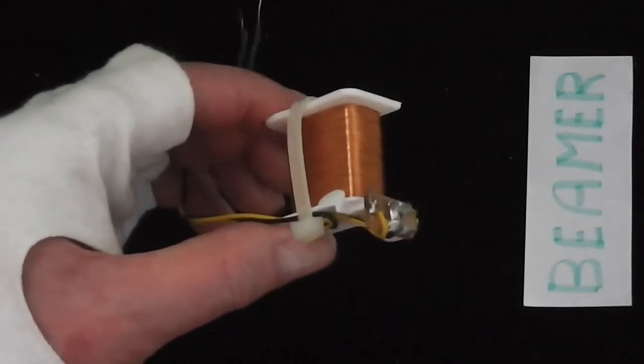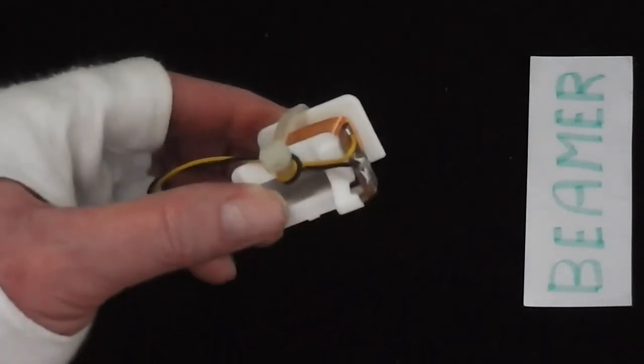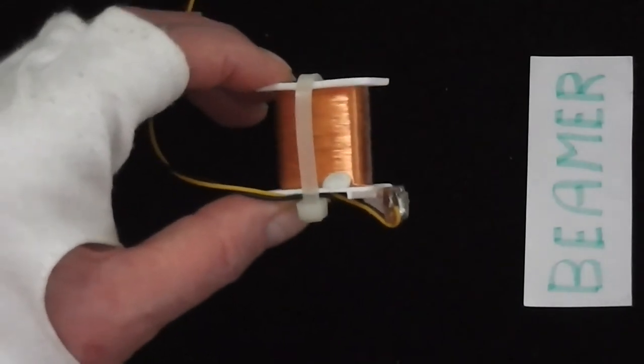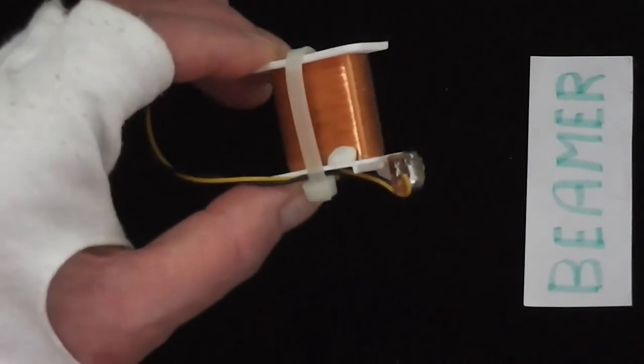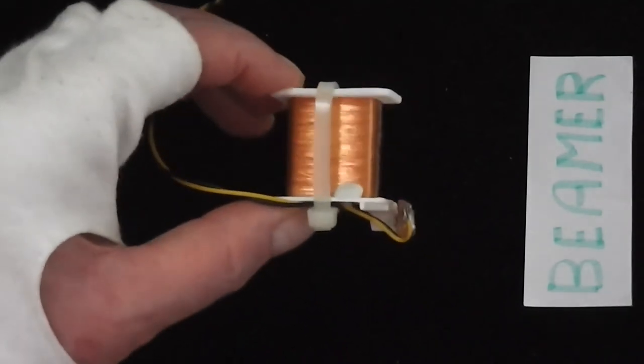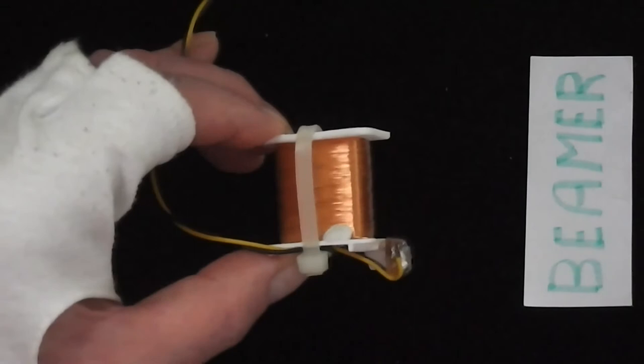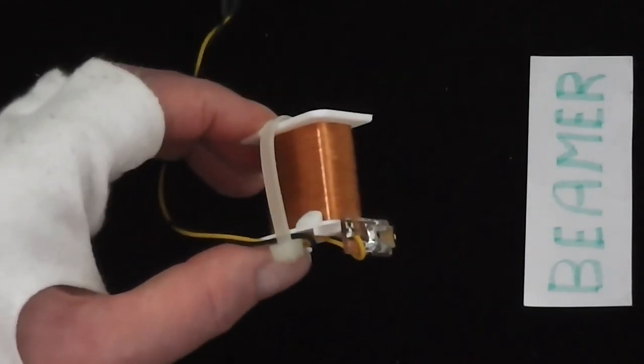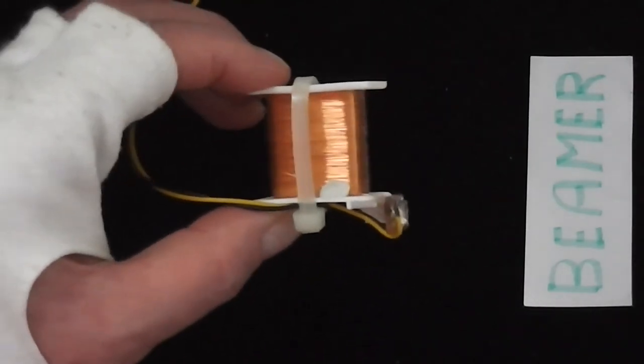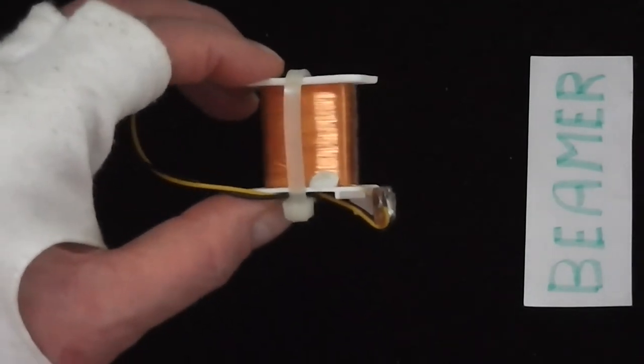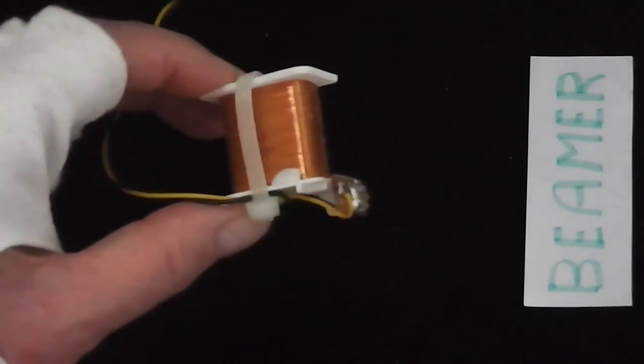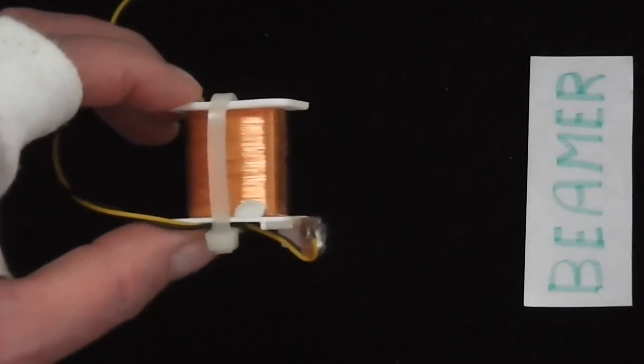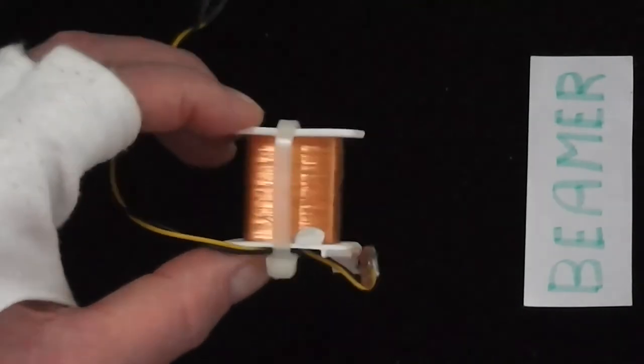The other thing I'd like to mention is that this is actually tuned to the MSF 60 kHz. And what I mean by that is that because there is interwinding capacitance, you've effectively got in this coil the L and the C components of the resonant formula, which is 1 over 2 pi LC. And so when you test this, the first resonance that will occur, the first peak that will occur, is on this coil now tuned to exactly 60 kHz. I only need a very small amount of capacitance to bring it exactly into line with 60 kHz, and I think that capacitance for this coil is 22 puff.